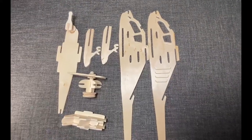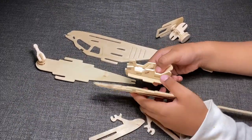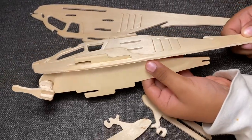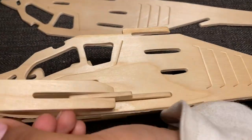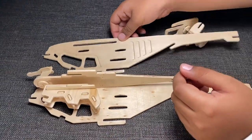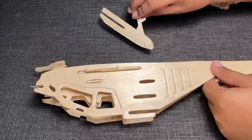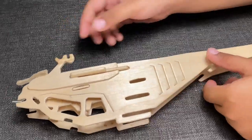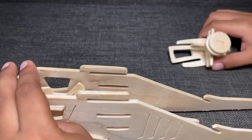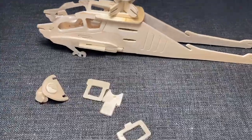Just grab all the three pieces we made and mix with these. Watch carefully, everybody. Let's turn around. Do the same on the other side. Put this piece on the top. Now grab these pieces.